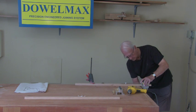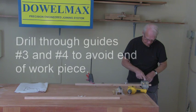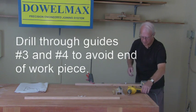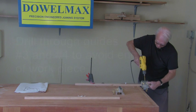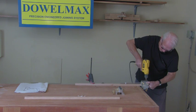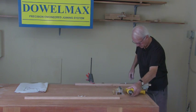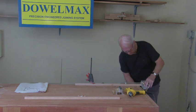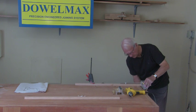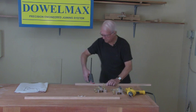Now, with respect to the last one, we're drilling 3 and 4. This is to avoid the end which I previously explained about. That's it, finished. This takes a couple of minutes, not very long.